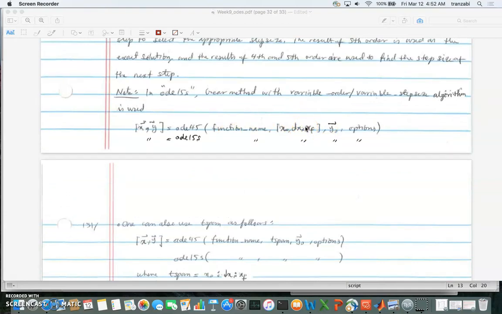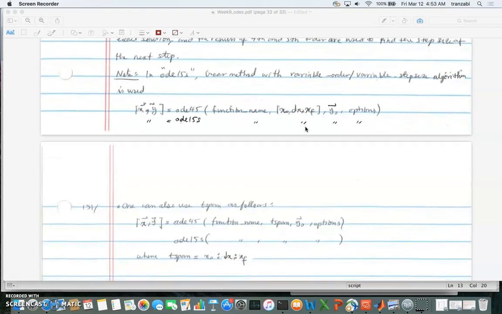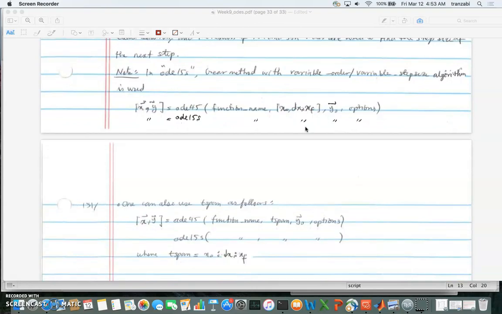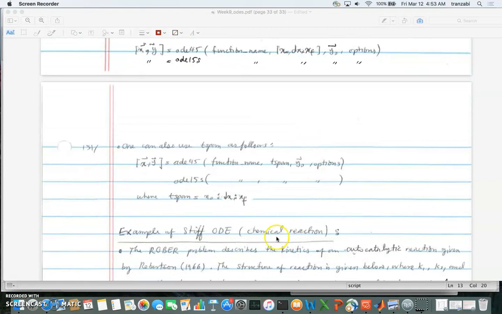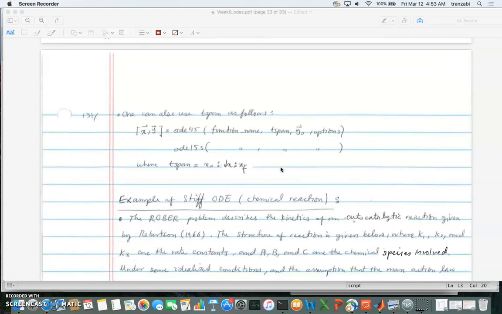Another way of looking at it is, let's say we want to solve at specific time points. Then instead of giving the minimum and maximum of the time value or x value, we give the discrete time points, like I have here. You can have a vector tspan, and tspan is actually a vector starting from x0, ending at xfinal with increment of dx. So that creates an equally spaced x vector, and then this x vector or tspan will be used in the second argument of these functions. Okay, so let's look at one example.